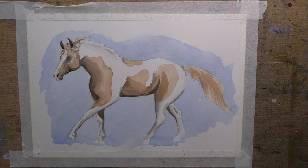But now I'm going to add the hooves and I'm going to use gold ochre just for the bottom of the hooves. I've just got to get almost pure pigment. I want a very tiny amount of water, just a little bit, not a lot. Take that to the hooves like that. There we go. And see, that just suggests those hooves without any fuss whatsoever.